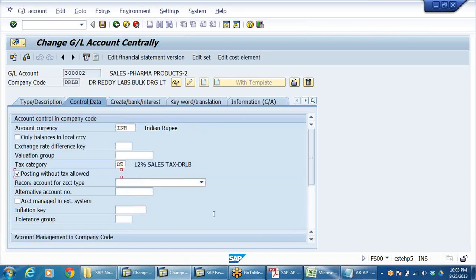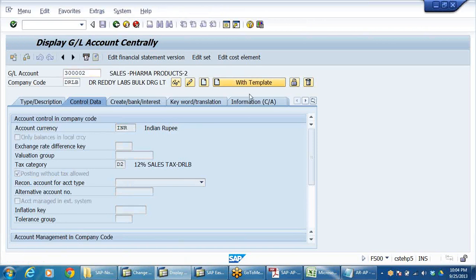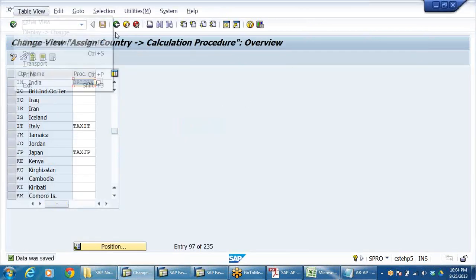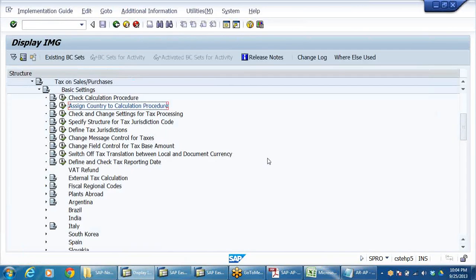D2, posting without tax is allowed. Because since this is a common server, people sometimes unknowingly or knowingly they'll be changing it.